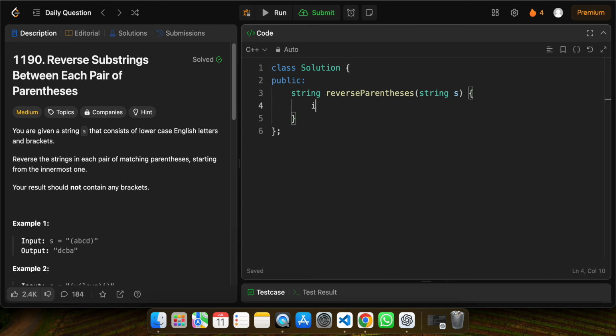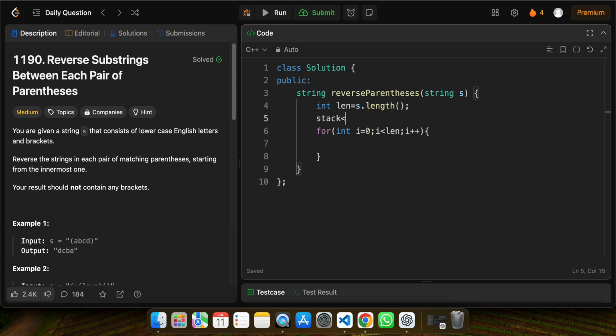First of all, we'll determine the length of this string with the length function, and after that we'll traverse from the start till the end of this string, and we will maintain a stack of characters.